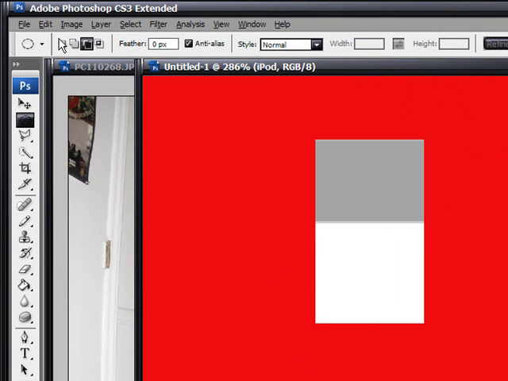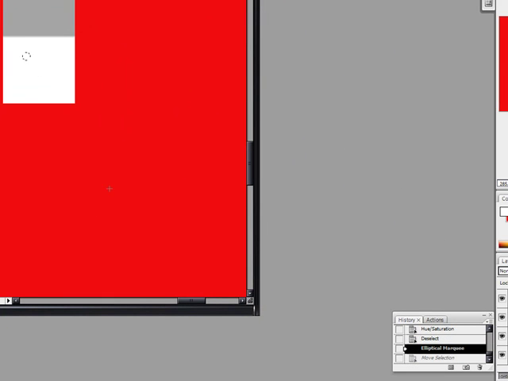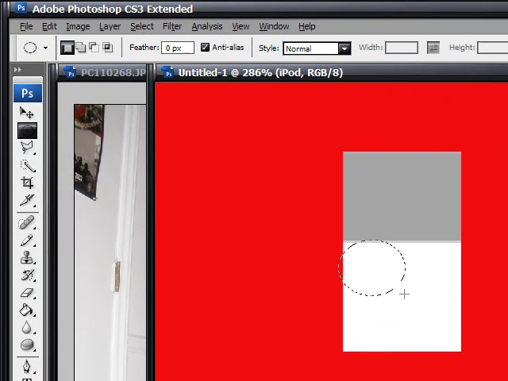Deselect the screen. And then hold down the Alt key and drag a circle. This is going to be your click wheel and button. Make it big enough for the click wheel first, just because that's what you're going to want to do. Oh, wait, hold down Alt and Shift. Actually, I was wrong. And that'll make it so it stays a perfect circle. You won't get all ovally shaped. So, yeah, just get about to the size of the click wheel. Then drag it down to the center.